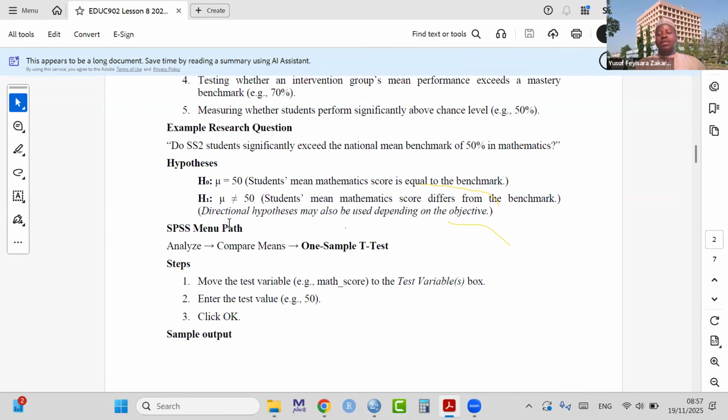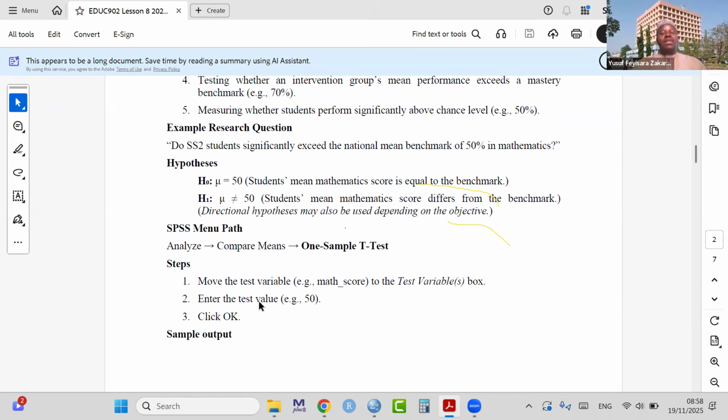There is significant difference. But I mentioned the last time, rejecting the null hypothesis is not affirming the alternate. Rejecting the what? Null hypothesis is not affirming the alternate hypothesis. This is very important. Write it down. Rejecting the null hypothesis is not affirming the alternate hypothesis. Rejecting the null hypothesis only tells you that that result is not due to chance. For you to affirm the alternate hypothesis, you need to go beyond statistics, go to your design, go to the validity and reliability of your instrument, and that's why you must be careful. So take note of that.